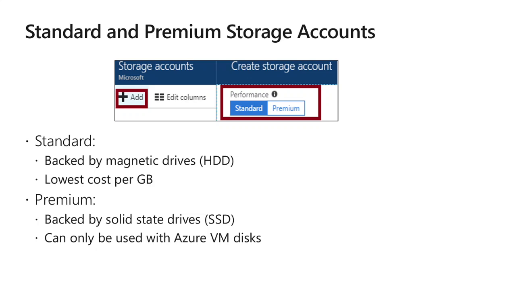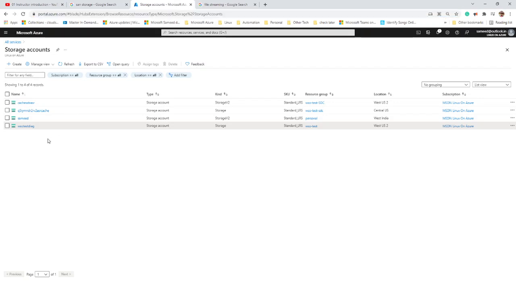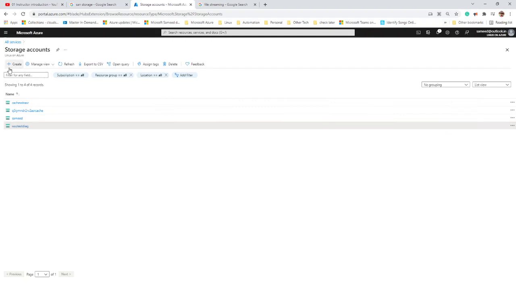All right. So when we are creating a storage account, which storage account are we talking about? Azure storage account. When we are creating a storage account, we have two options: one is a standard storage account, another is a premium storage account.